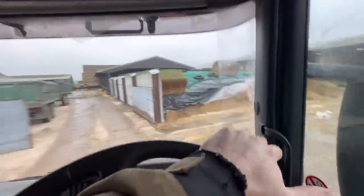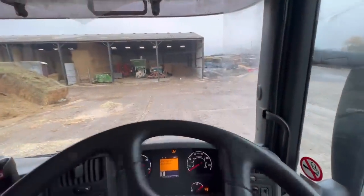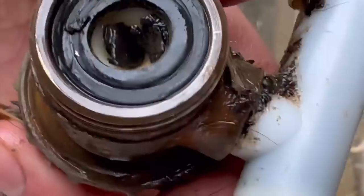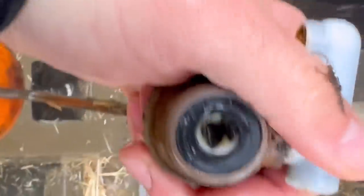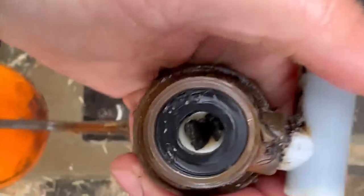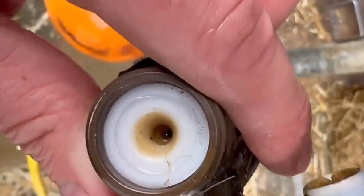I'm hoping I've got the right tools to do it, because I'm sure there'll be some star bits and stuff like that, which would be lovely. Before I start that job though, I'm going to strip that watch off and see what we can see with that. So this is the problem we've got here. We've got some sediment that was probably trapped around the pipe, and then when we've been shaking it, it'll come loose and it bungs up this little valve here, or spout, or whatever you want to call it. That's what it should look like.